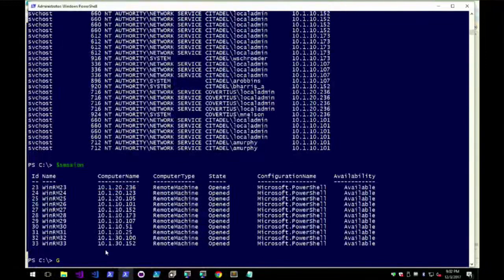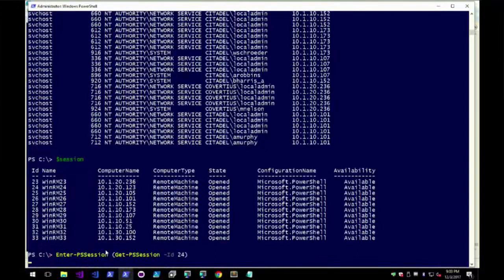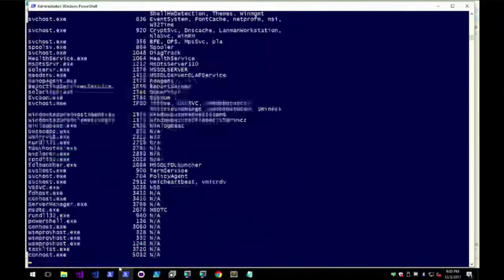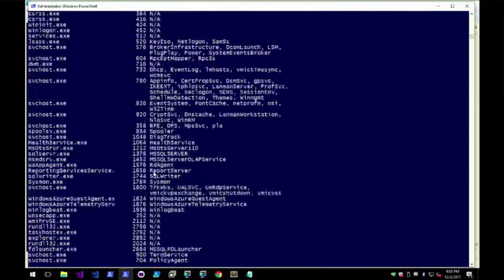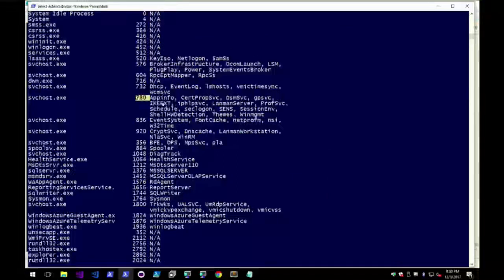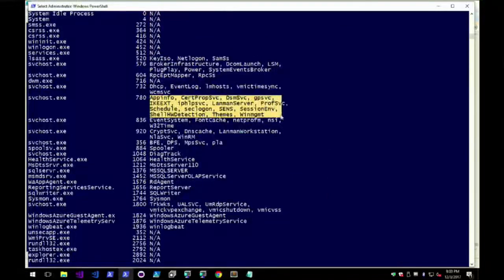So again, we're going to do the same thing, but on a separate system. We're going to enter a PS session again on session ID 24 and just verify that that's normal activity. In real life, outside of a 9-minute demo, you would actually look up what those services are and make sure that that type of impersonation is something you would expect. That's the general idea. Here, we're seeing 780. We see that it's the same exact svchost hosting the same exact services. So maybe this is something that's normal in our environment.